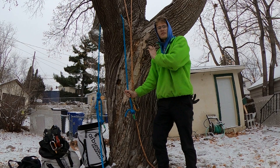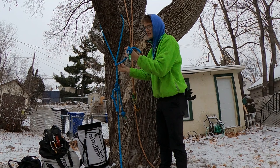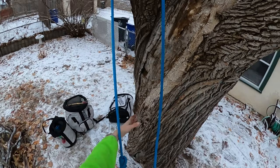But if it's nice and close like this, and the branch is just right here, then I won't incorporate a retrieval system. So basically, the way that I do it, just to be quick, is I'll just do a running bowline.